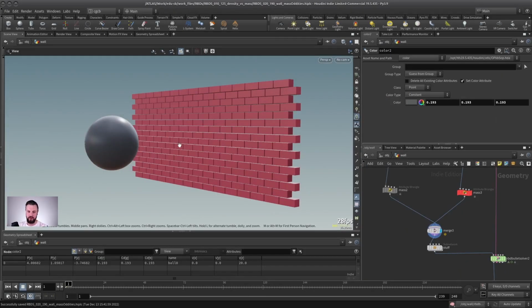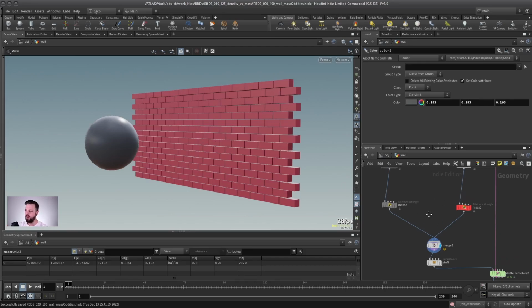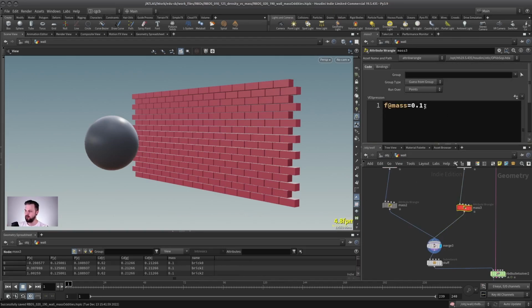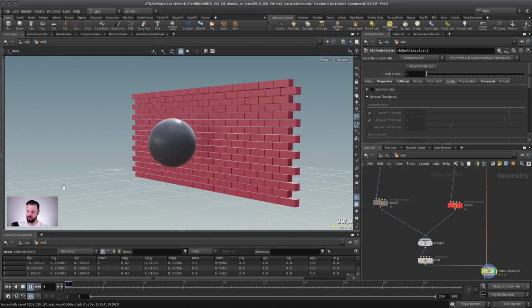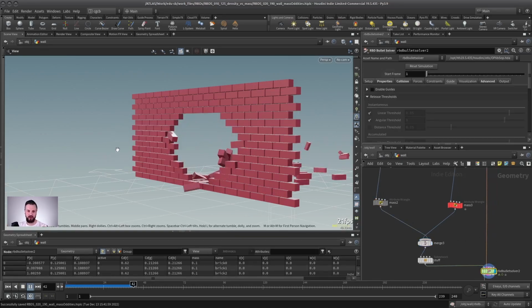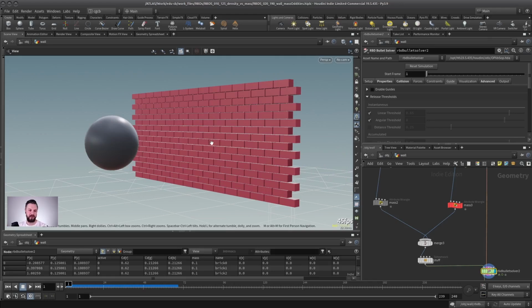But it's the same concept here. We just have multiple actual bricks that we will break apart. Again, don't worry, we will look at this example in a later video. And for the bricks, I set the mass to 0.1, and for our wrecking ball here, a mass of 5. And for this distribution, the whole behavior is quite predictable and it behaves as you would think.